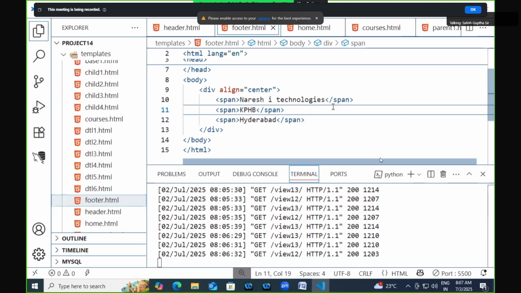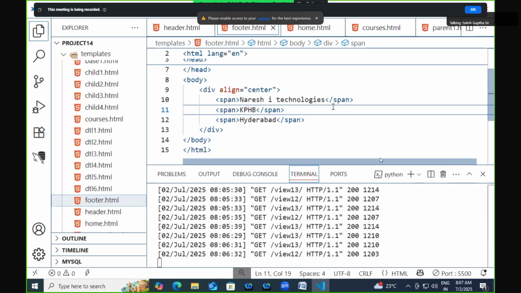So when it comes to inheritance, you can add some new features into which template? Base template within derived template by using which tag? Block tag. Without using a block tag, can you add some new features? No, you cannot add it. Without block tag, you cannot add what? New features. Compulsory, you have to create what? A block. So that block must be overridden in which template? Child template to include the content.